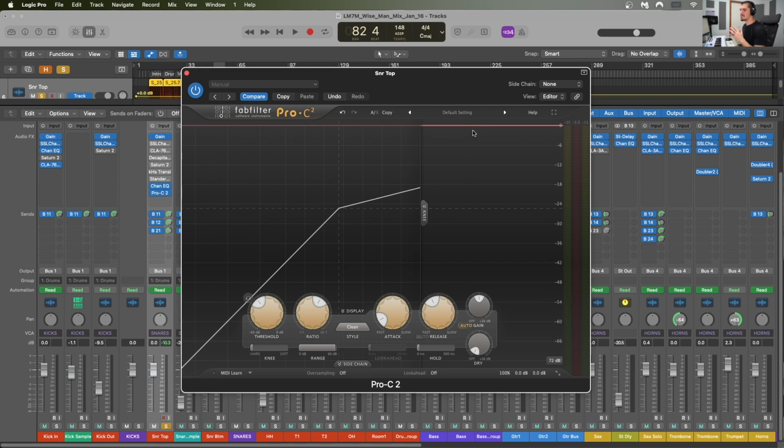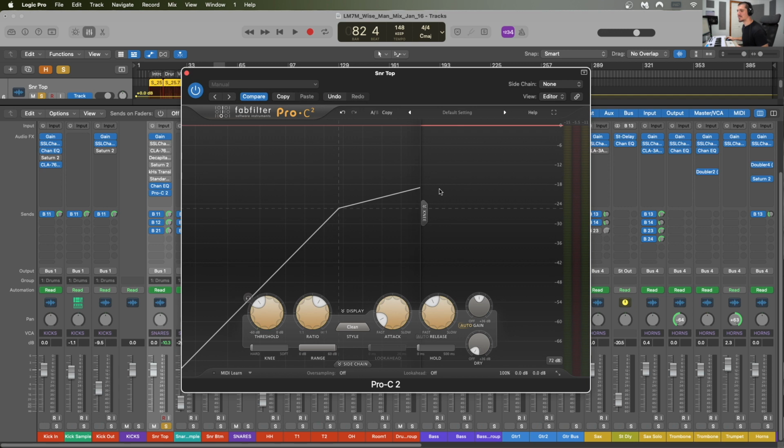And so that is the very basic description of a compressor. We can utilize it to compress the dynamic range. That's why it's called a compressor. And it can help to tame wild peaks and tame transients of our signals. It can help to push things that are mixed loud in the mix even closer to the listener, and help push things that are more quiet in the mix even further from the listener. And in many cases, it can help to glue things together to make a more cohesive sounding mix.